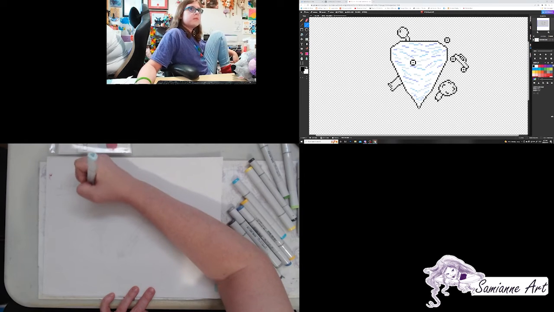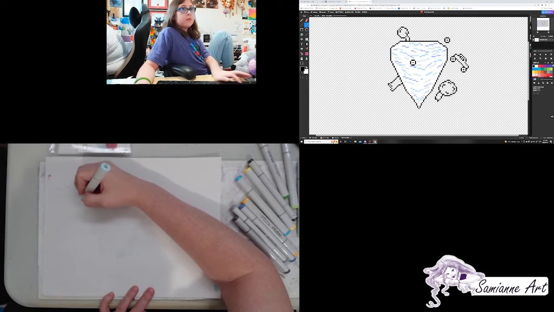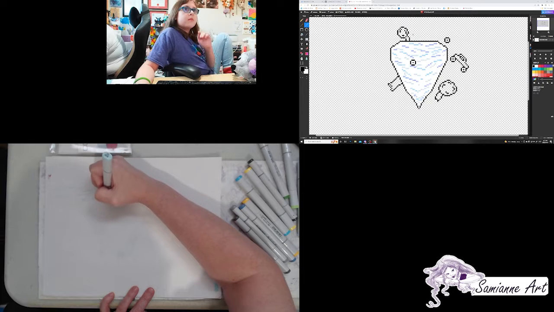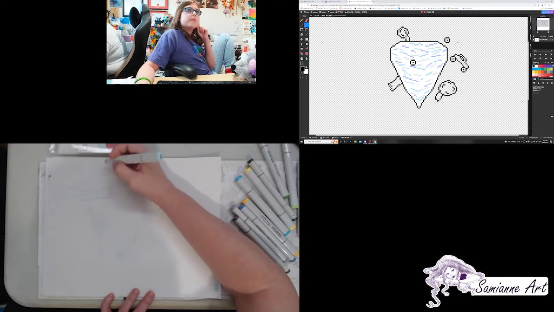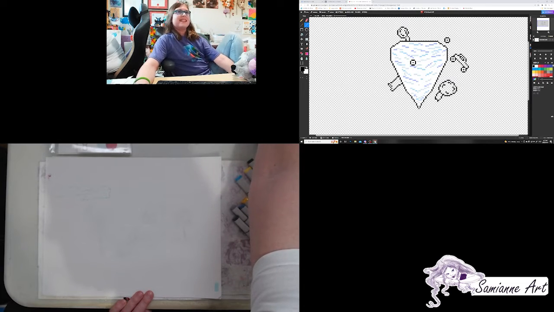I'm drawing just the straight line where I want this cloud to go in the sky. Maybe there's one behind it. So this is another thing you can do, if you think about how clouds are. Kind of looks like he's smiling, this tree. Maybe this tree is having a fun time.